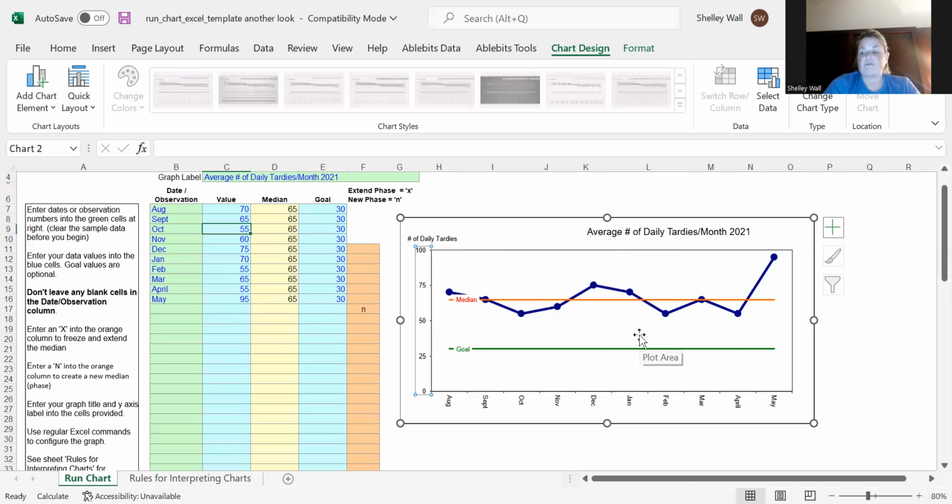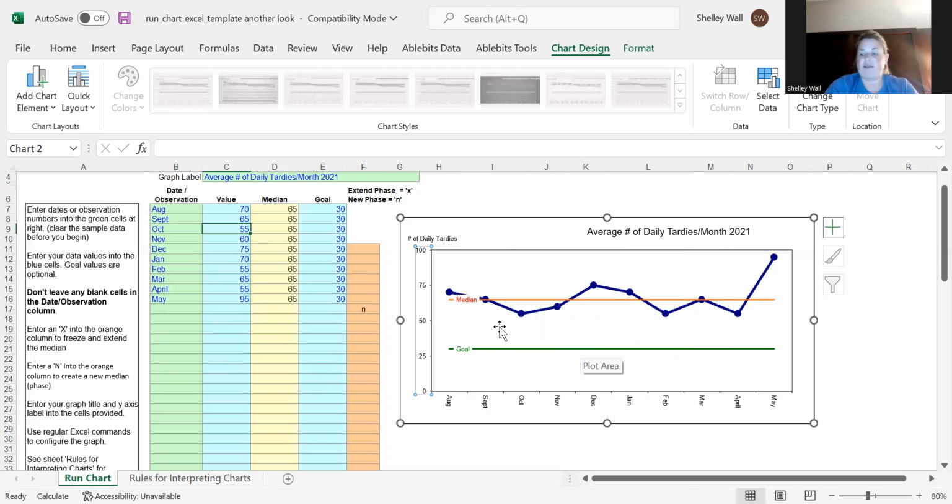So a shift is where you have 6 points on one side or the other, a run of 6 points either above or below the median line, to indicate a change or a pattern. And as you can see here, again, points or markers on the median line don't count. So I'm looking through all of my runs, and none of my runs have 6 or more points, so there are no shifts.